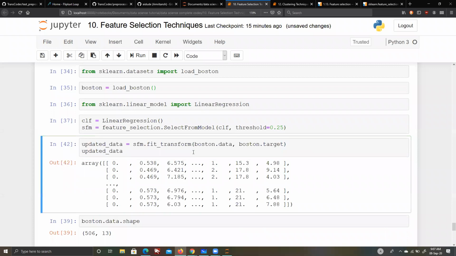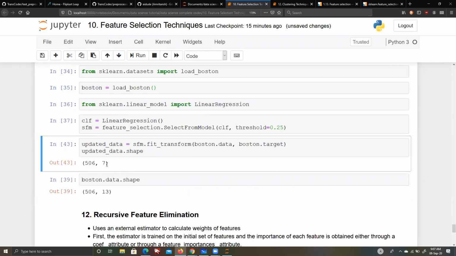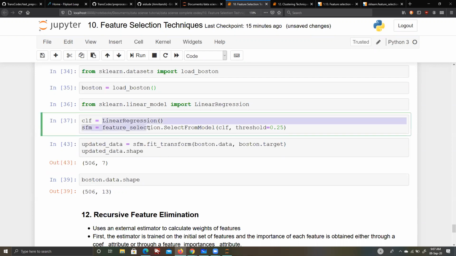Yeah. So basically this is how it will look. It will only choose those columns that are relevant. As you can see here, only 7 columns are relevant, and the original shape, if you remember, was 13. So we were able to eliminate certain columns by running linear regression well in advance. But as you can see, you still had to run linear regression. And this is what I'm talking about, the recursive problem, that you cannot do it many times in a single go.